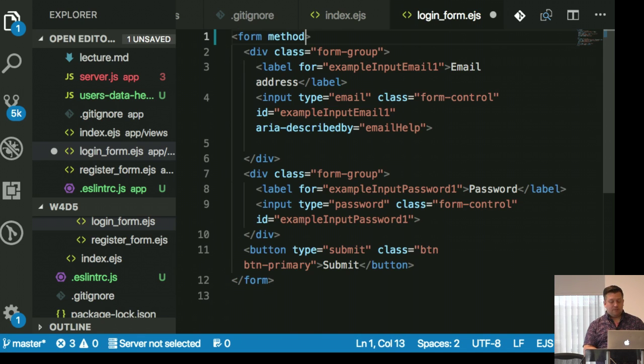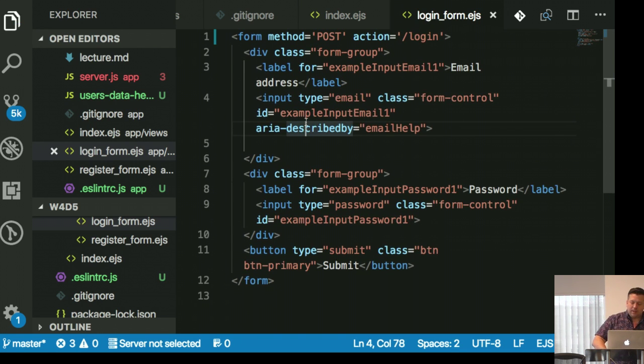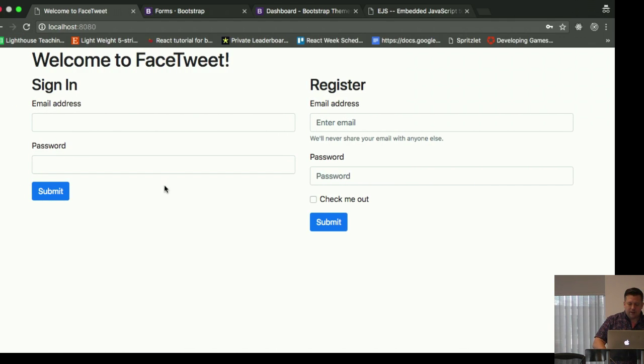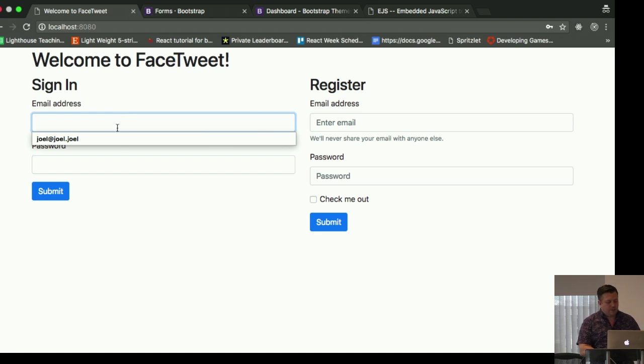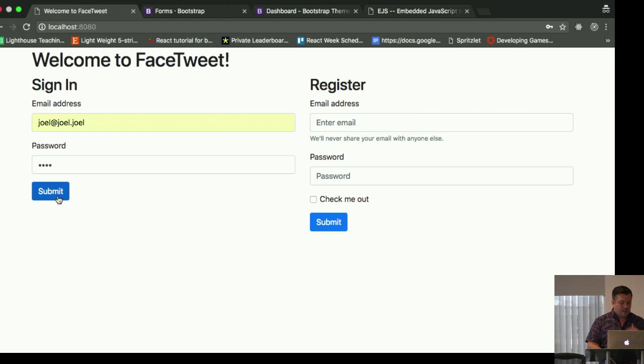Method post, /login, right? And this is going to, on success, perform the get redirect. So we now have that. Email address, joel@joel.joel, password, well, I'm not sure exactly what it is, but that should do. So then I'm going to say submit.